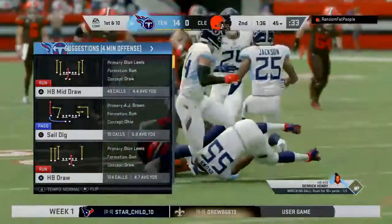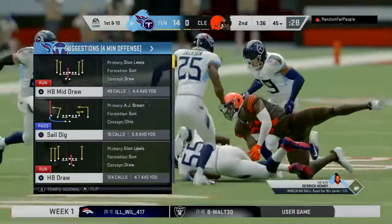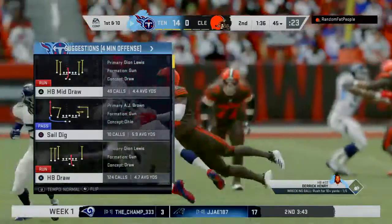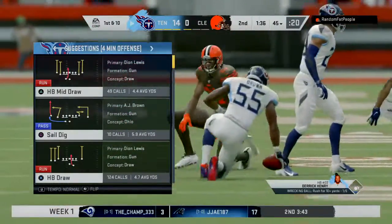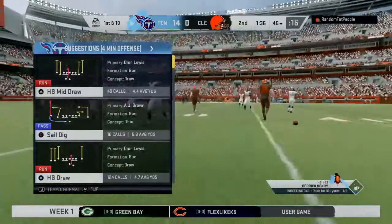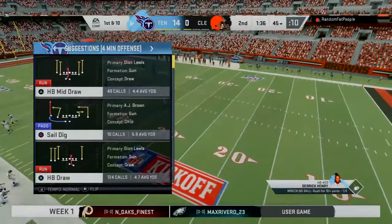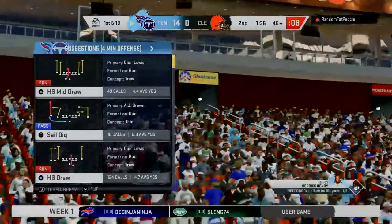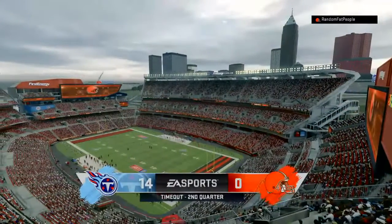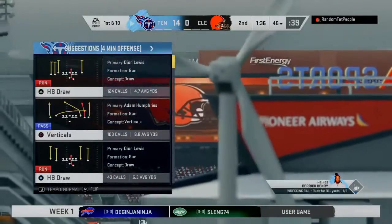And Brandon, back in the good old days, probably back before you were born, if your starter threw 4 in the first half, he might throw 8 or more for the game because they weren't going to pull him out. But nowadays, the patience level isn't quite there. He's going to have to make some real adjustments, or the backup may see some time. The Titans going to use the first of their timeouts as they'll get a chance to talk it over after picking up the first down.